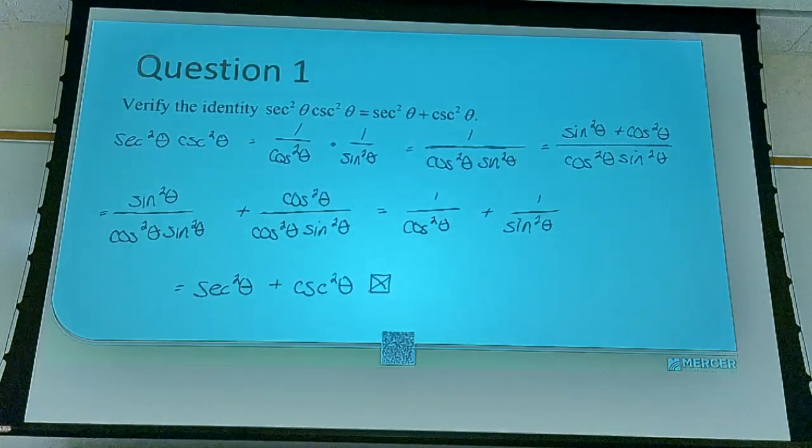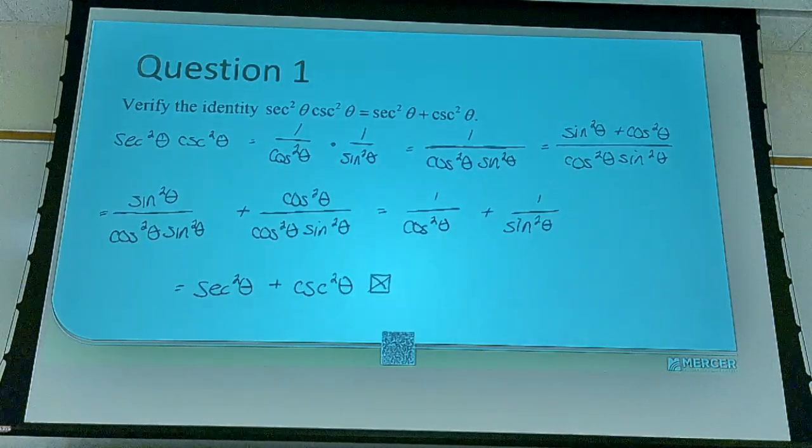There is a third method. I guess technically it's a second method, where you just simplify both sides and show that they reduce down to the same thing. So if you wanted to reduce both sides down to sines and cosines to show that they ultimately reduce to the same thing, which would have been 1 over cosine squared sine squared. So there's more than one way to do it.